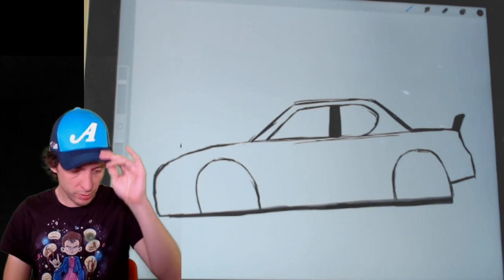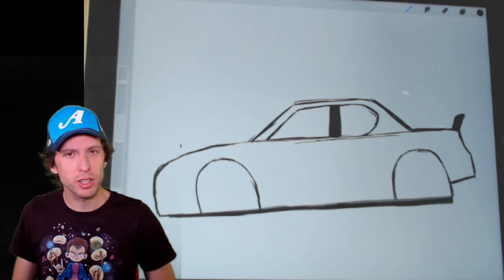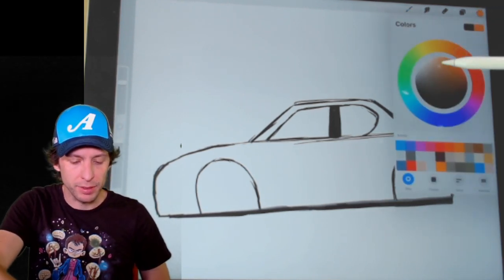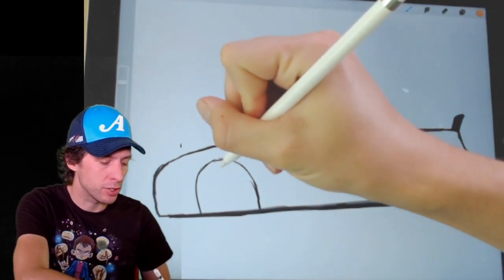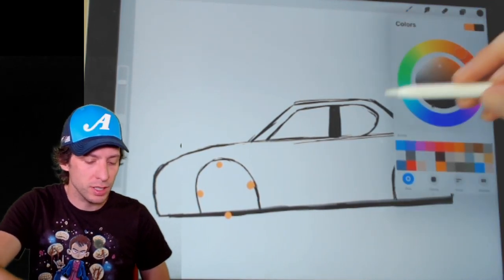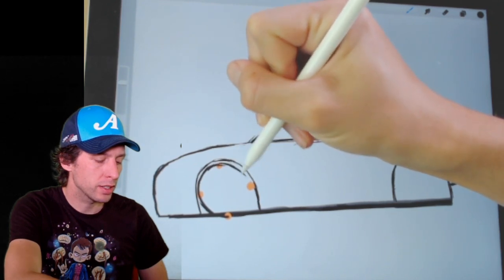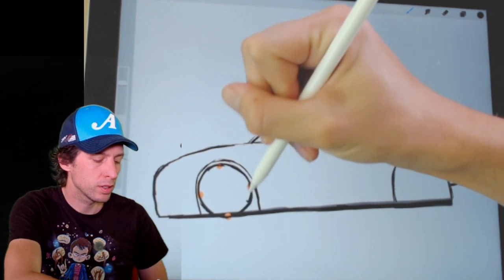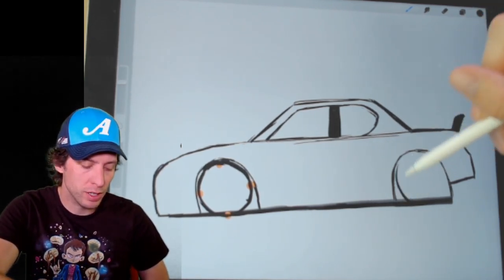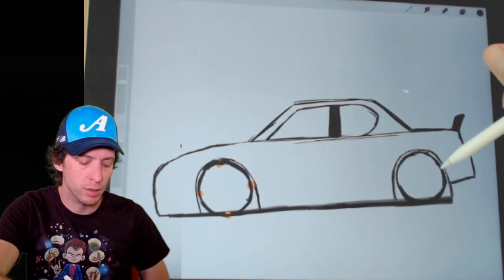Good looking Supra right there. Now we're going to draw some wheels. If you've never watched before, I'll show you how. You do a dot up there, a dot on the right, a dot on the bottom, and a dot on the left. Then you just connect the dots — the bottom goes to the left with a curve, kind of a banana shape, the left to the top, the top to the right, and the right to the bottom. And like so, you end up with a circle. If you like freehand, you can just do it freehand. There's a lot of practice and patience to figure out freehand circles, but you can do it if you give yourself some time.